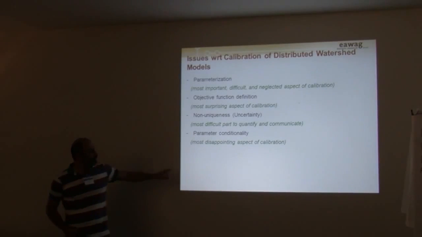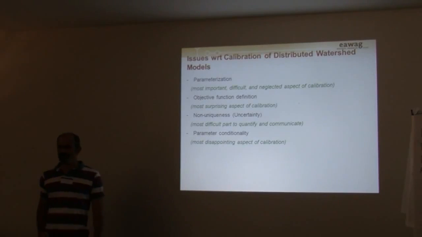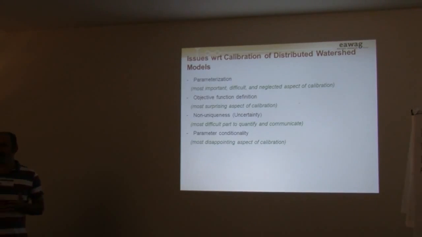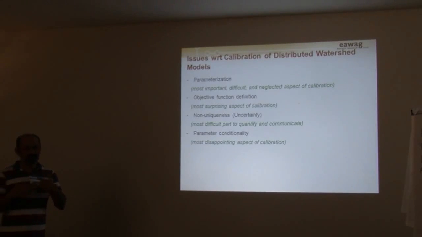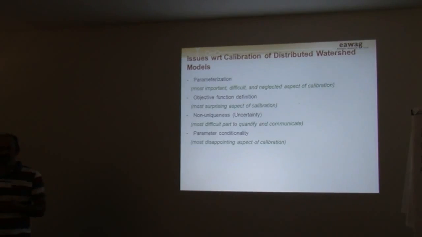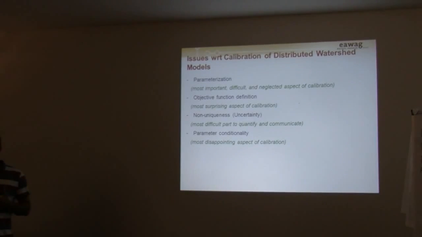Then you have the so-called parameter conditionality. For your watershed, you use a certain model, or you use SWAT. You have used certain input data to calibrate your model. You have made certain assumptions to build your model. You have used a certain objective function, certain weights in the objective function, and you have made a lot of assumptions to calibrate a model. At the end, the model that you have reflects all these assumptions. So to use that calibrated model outside the range of these assumptions, you have to be very careful.